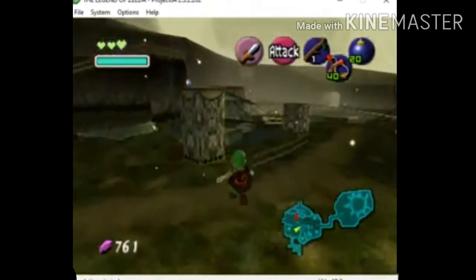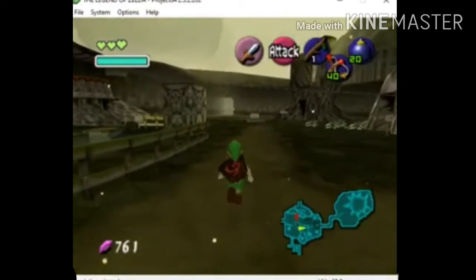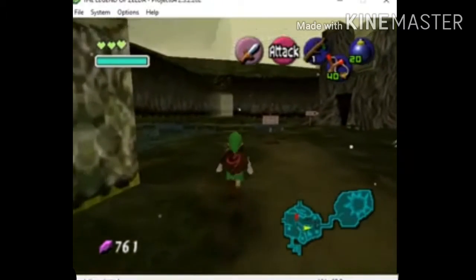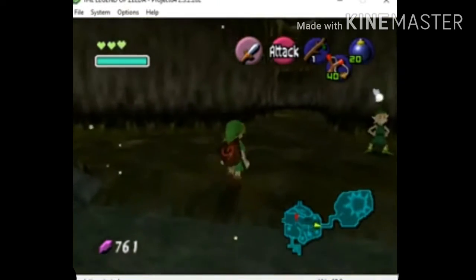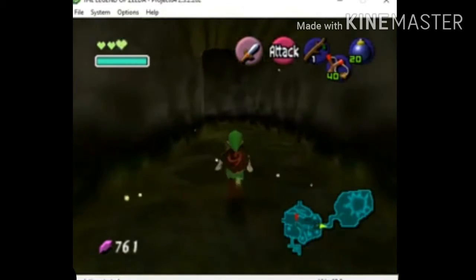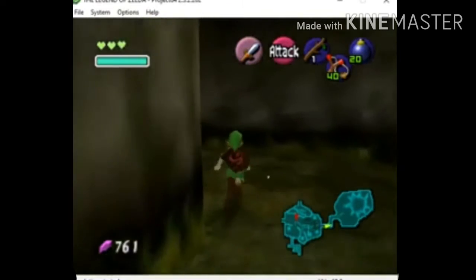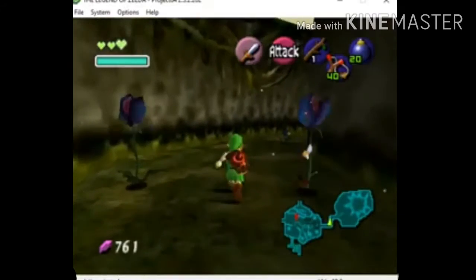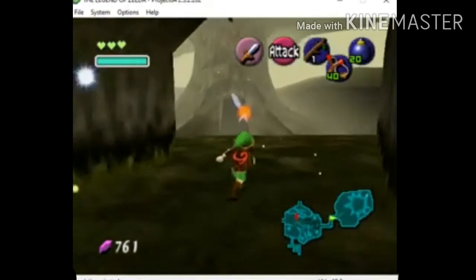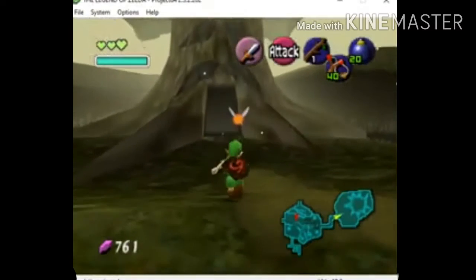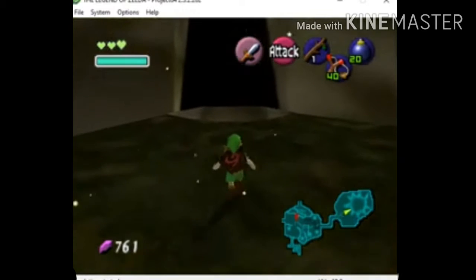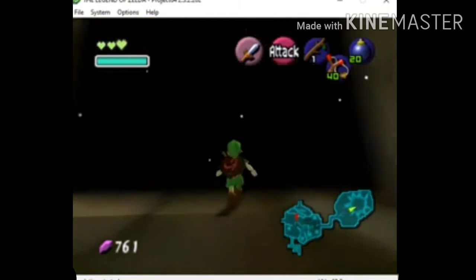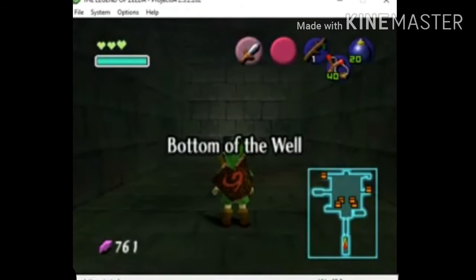The Song of Time and Zelda's Lullaby are both pretty helpful because the Song of Time blocks as well as Zelda's Lullaby. That will help me get to a few areas that I won't be able to get to otherwise, like Zora's Domain and getting into the room where what's his name is. I can't remember if anyone remembers the name. Because, yeah, I can only remember the Born from Majora's Mask Rando, but that's fine.